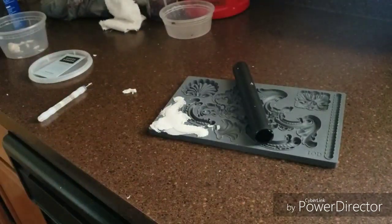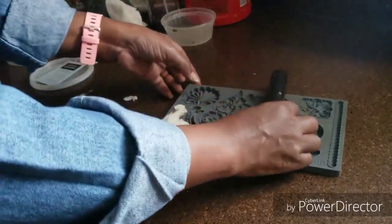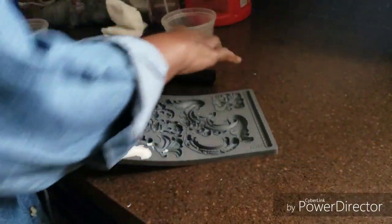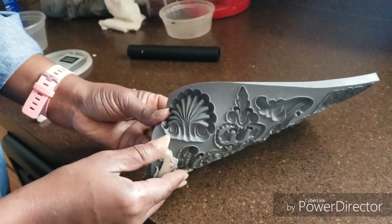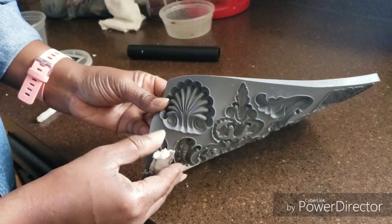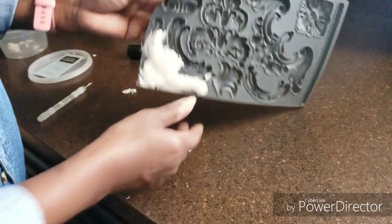Okay, so I'm going to try to pull this out for you so you can see. And then I just usually take some kind of little stick. You're supposed to bend it on the side. And of course, it probably isn't going to come out right because I'm on camera. But we'll see.